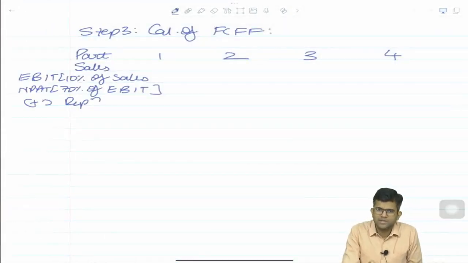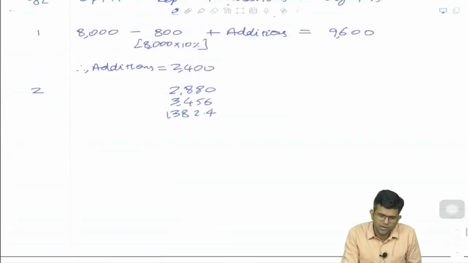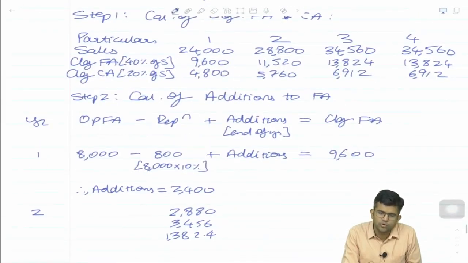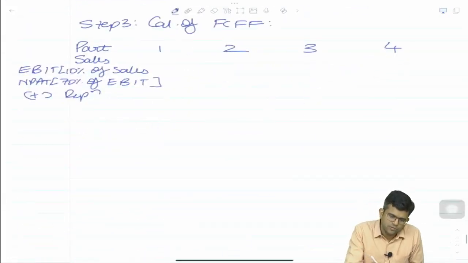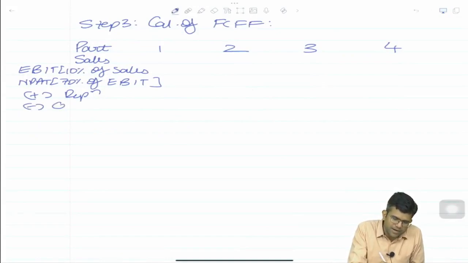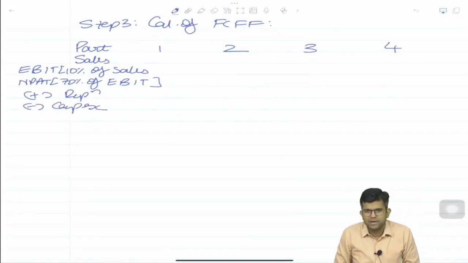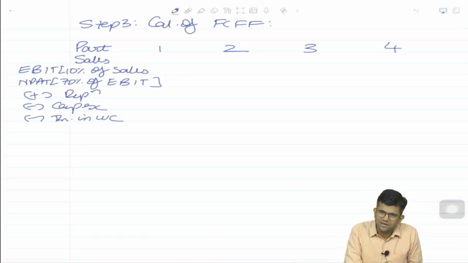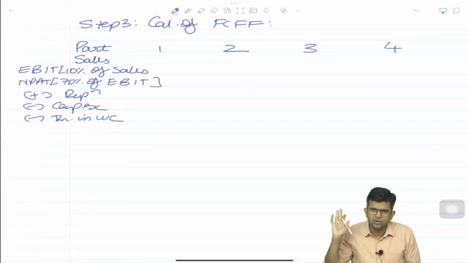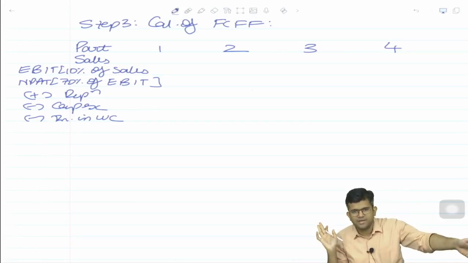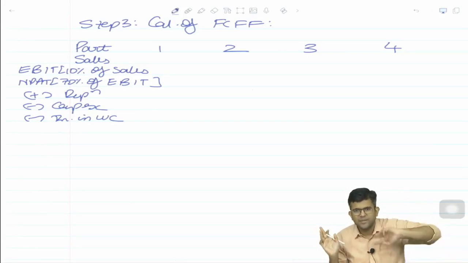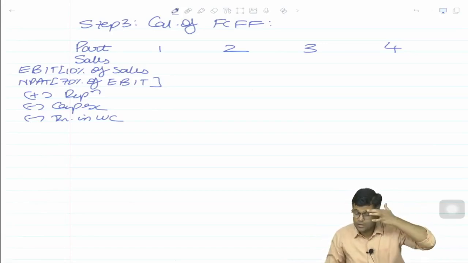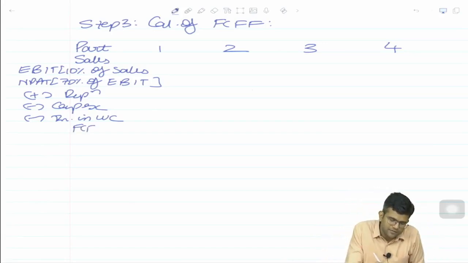Students, depreciation you already must have calculated earlier, no? In step 2 you already have the depreciation. So when you add back depreciation, then you subtract the capex which you have already calculated, then you subtract the investment in current assets or working capital. Can I say investment in working capital? Understood, no? Year 0 current assets is 4,000, year 1 current assets is 4,800. Can I say that means additional you need is 800 rupees and so on, and that will give you FCFF. Can you get it till here?